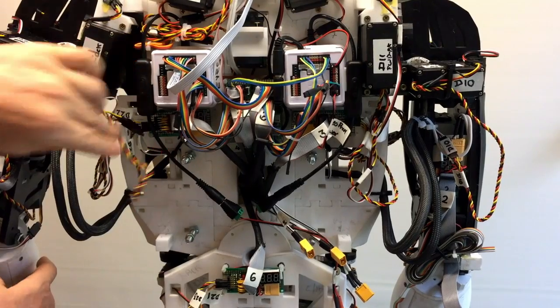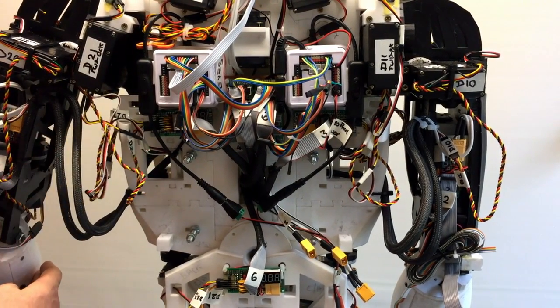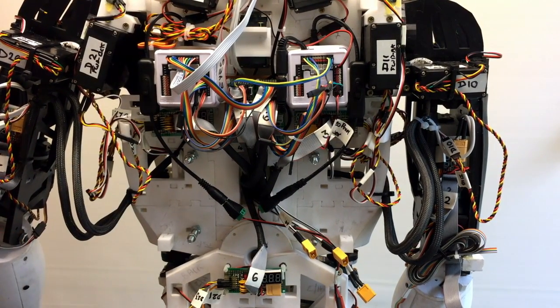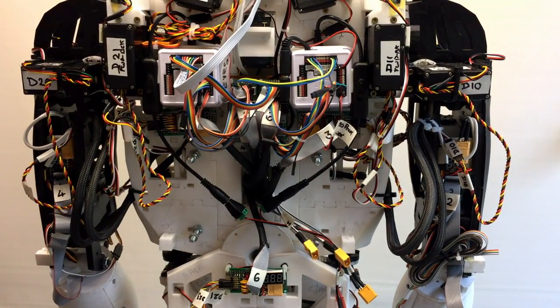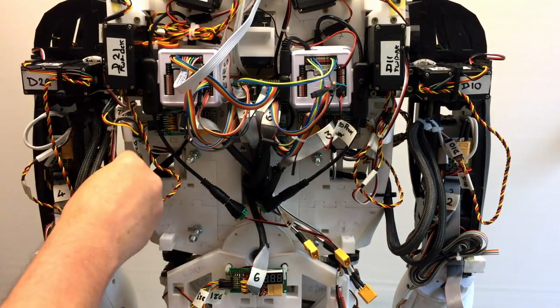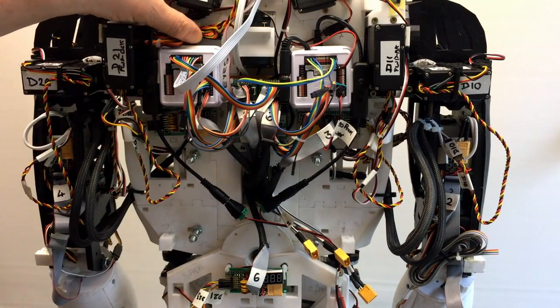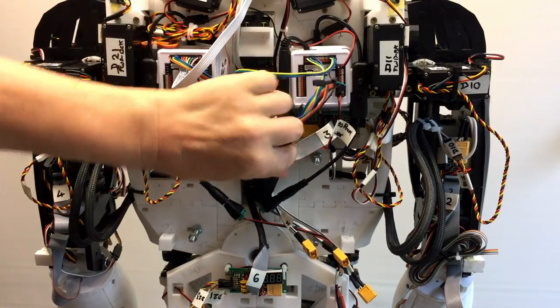This will all be tucked away. Not sure what I'm going to do with that. I'm trying to reduce that slightly. I might tube that up or something. I'm just trying to get rid of as much cabling as possible, but there's quite a bit of excess cabling. So, as I say, I might tie that down, or extend those cables and put them through inside. They were a bit short earlier, so I've already extended those, so I may do that. Everything else hopefully will just disappear, because whatever I do, there's still excess cable flying all over the place.